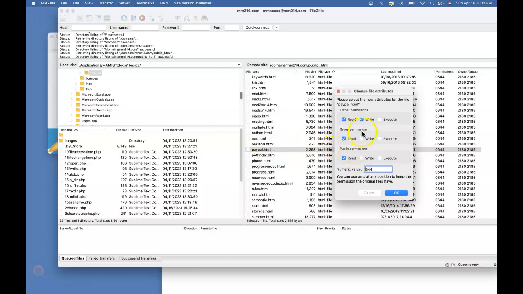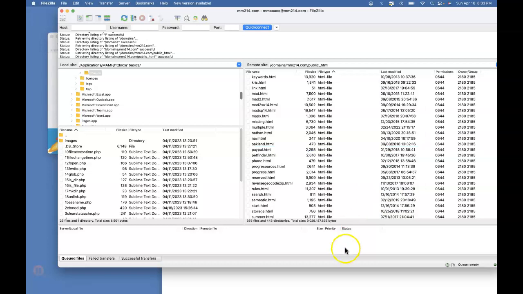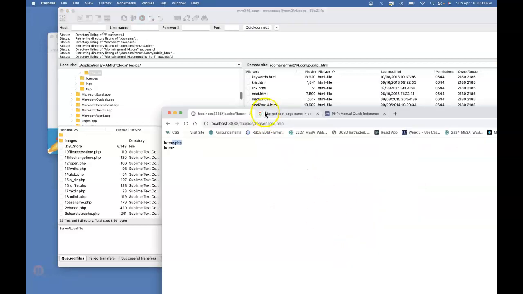But the public, the users can't write to it, and neither can the group. The group is actually people who have FTP connections in their own subdomains. But as an administrator, I can do it. No one else can. That's the big one. But that's how you set permissions. You click those little check boxes.